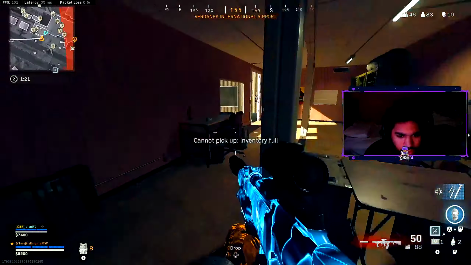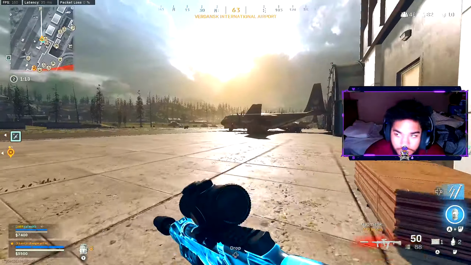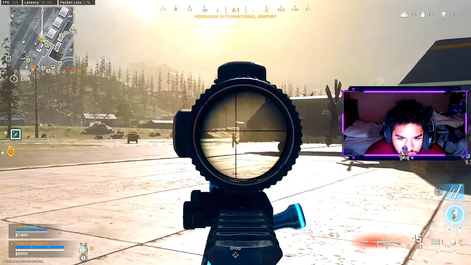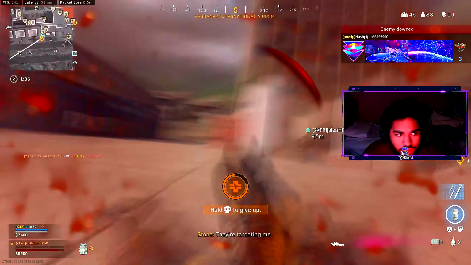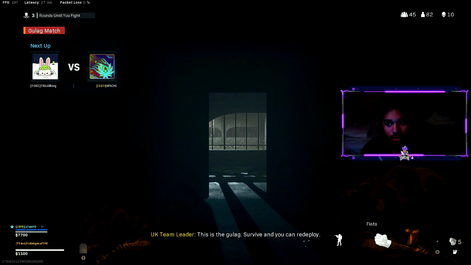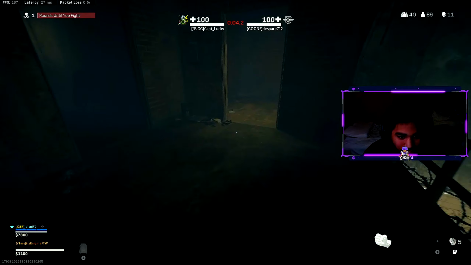What? Oh, I see a dude on the plane. I got him. Oh, two people. Close. No way, no. Oh my god. I downed him in the middle of the airstrip, bro.